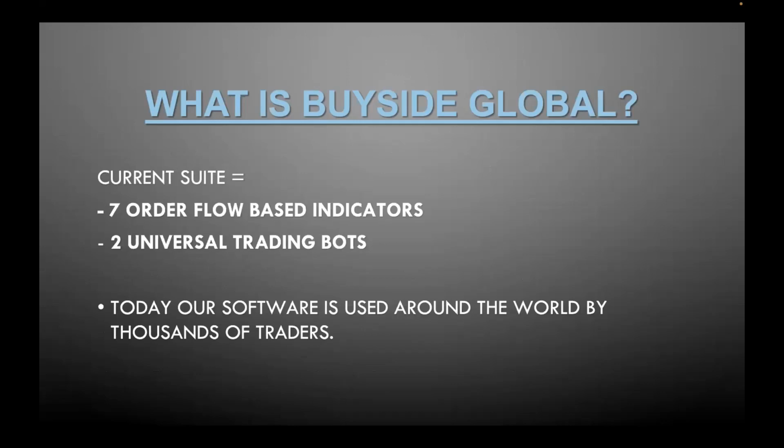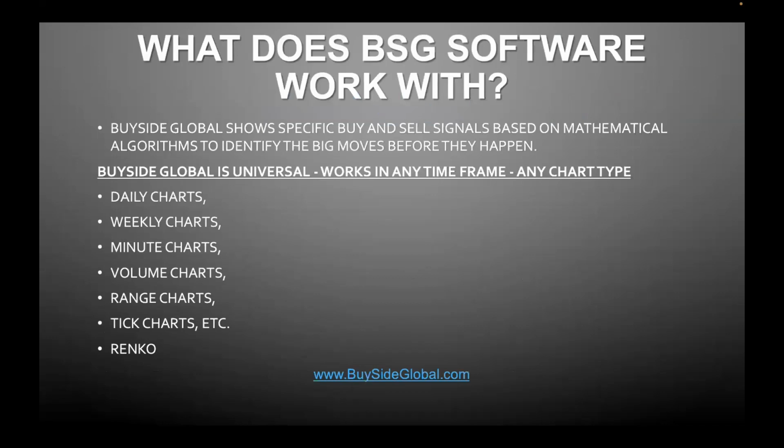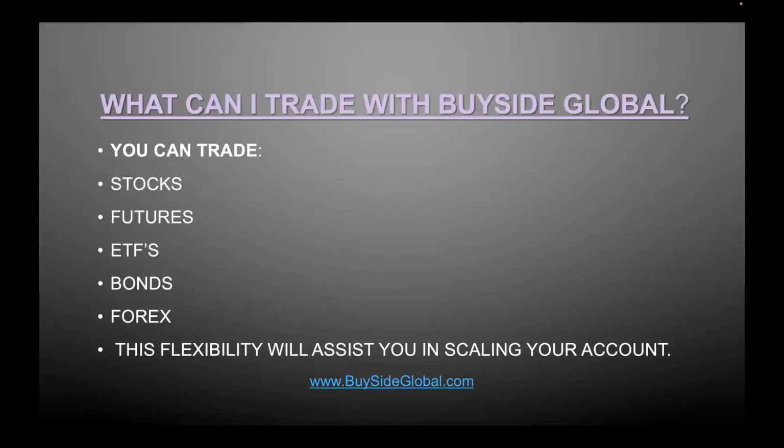And our software is used around the world. What does our software work with? That's one of the most common questions. Our software works on daily charts, weekly charts, minute, volume, range, and tick charts. You can trade stocks, futures, ETFs, bonds. If it's compatible, if NinjaTrader offers it, we're compatible with it.